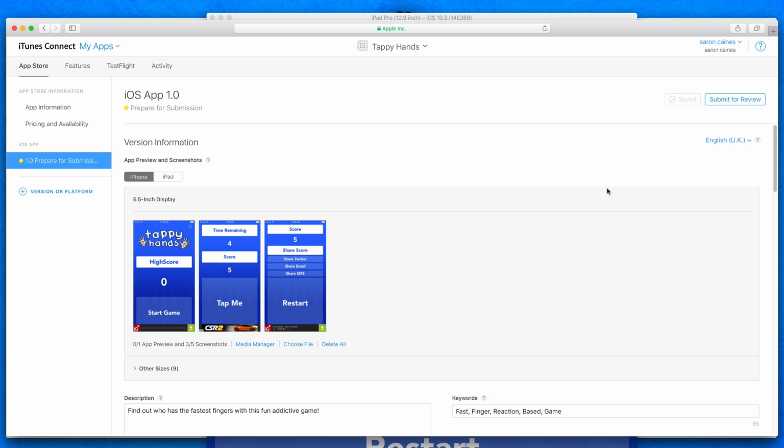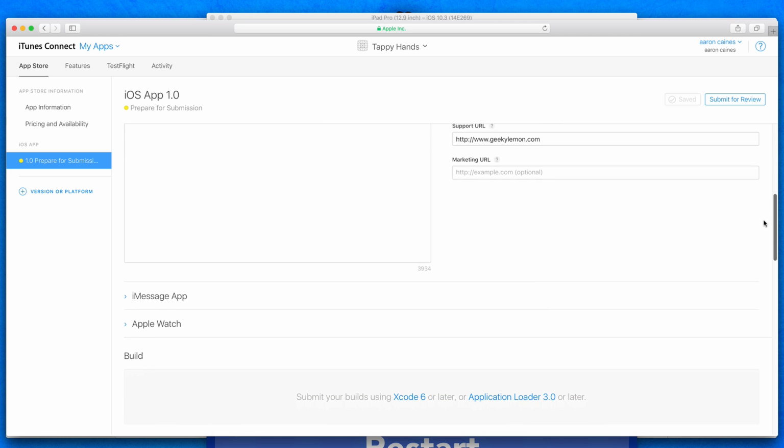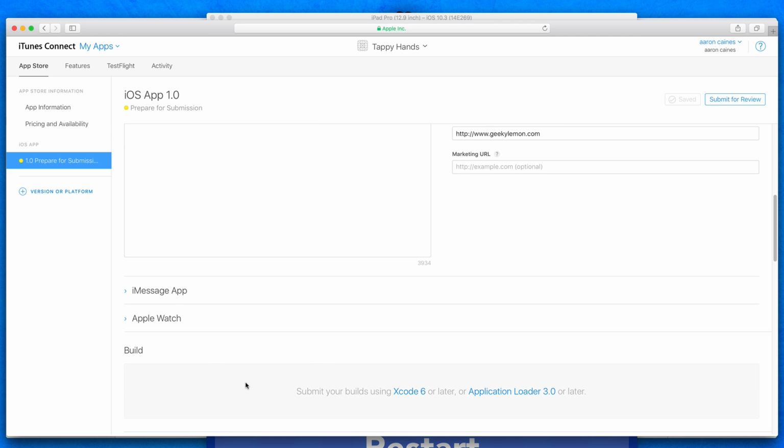All that's now missing within this page that we created in the last lecture, if I scroll down, is to add the build of it. Now the build is the actual project that we created within Xcode. We're going to submit this to iTunes, then add it to this sales page that we've created, and then go on to submit it for review again to one of the Apple developers who check it out, ready to release it to the millions of users around the world.